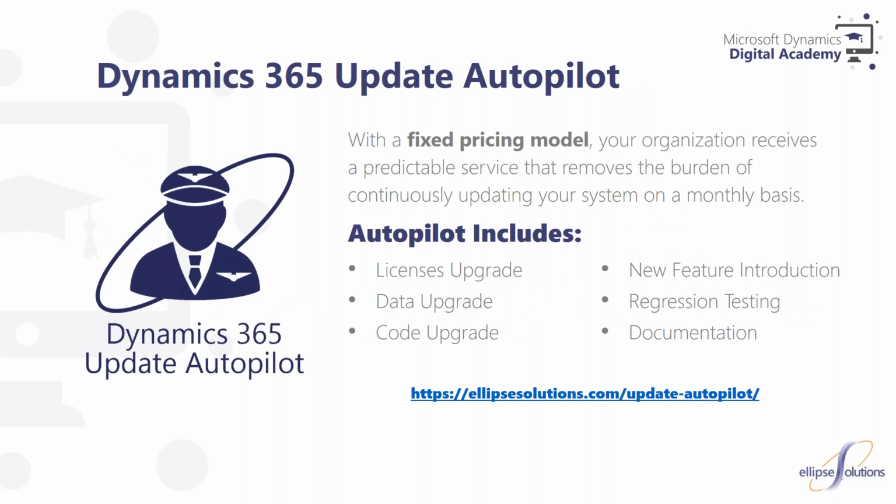All right, so the thing I want to share with you today. Last week, as a part of the upgrade program, we shared the free discovery that you can sign up and do. This week, we are explaining how Autopilot builds on to that. If you're interested in doing the discovery, what that really is going to do is set you up for success for the upgrade and the migration. We went through all of the processes, how you'll bring in your ISV solutions, your time frame, all of those things. And then that sets you up for what's called Autopilot.